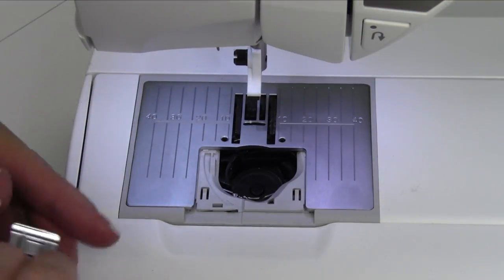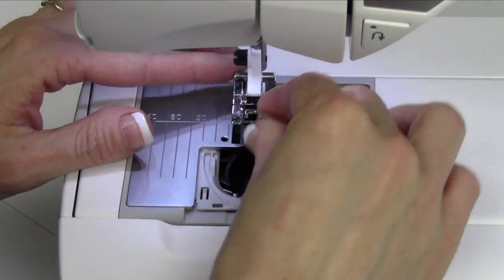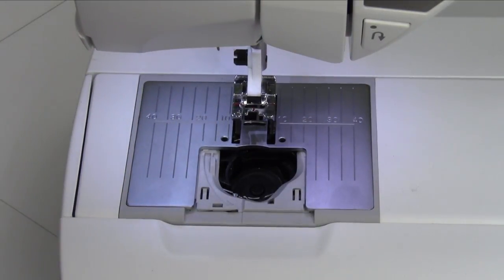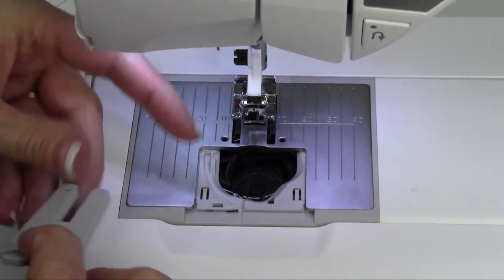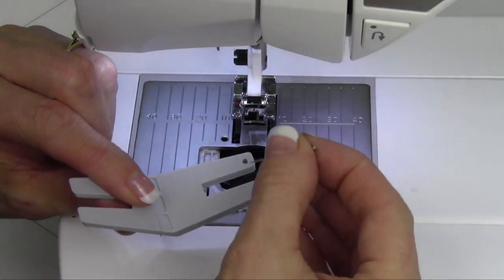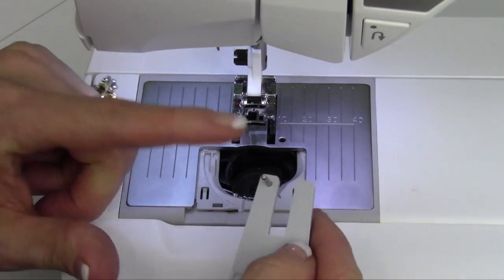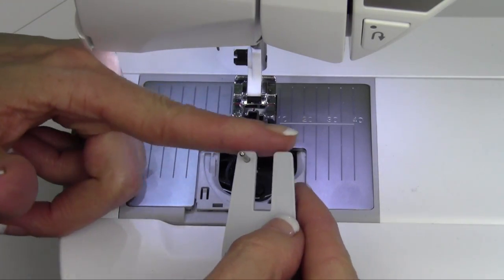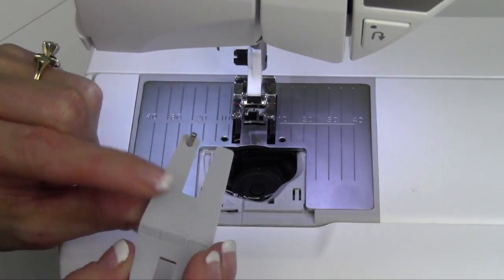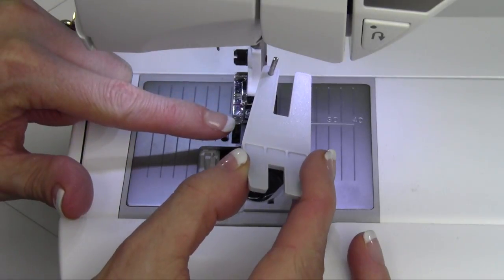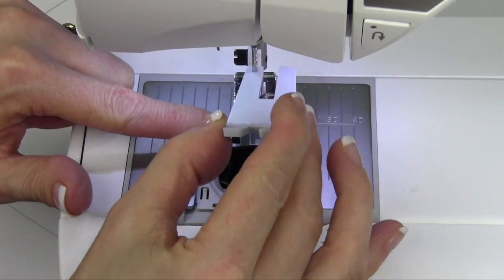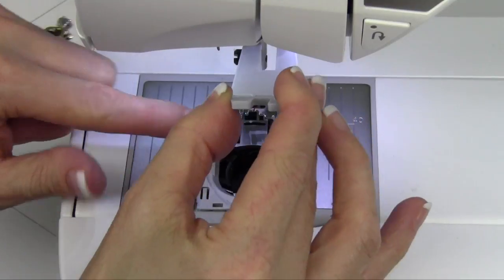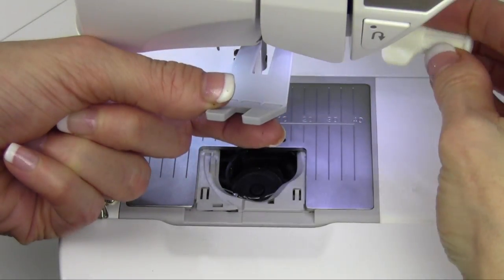And then we can go ahead and put our foot back on. I always put my foot back on before I put a needle back in, because then that way I have a location of where that needle needs to line up, meaning where that little place is. So if you use your multi-purpose tool, drop that needle down. Notice it's shaped like a D. The flat side is on the back, so it keeps my needle flat side to the back. I'm going to lower that down the middle of my foot, so in that opening. That's why I put my foot on first, and then bring that straight up. So once I do a straight up here, and then I can use my screwdriver to tighten.